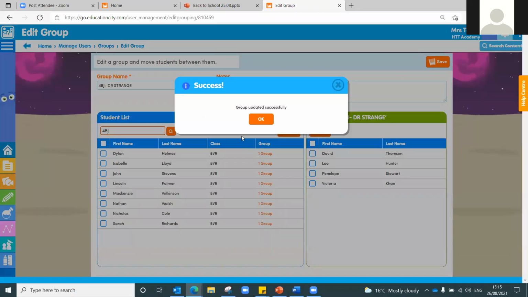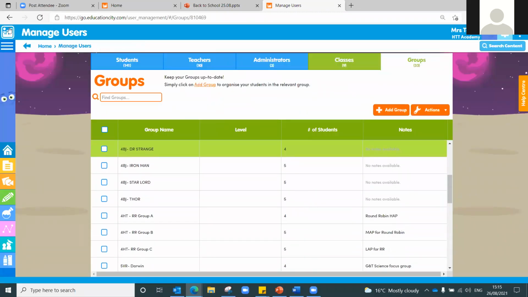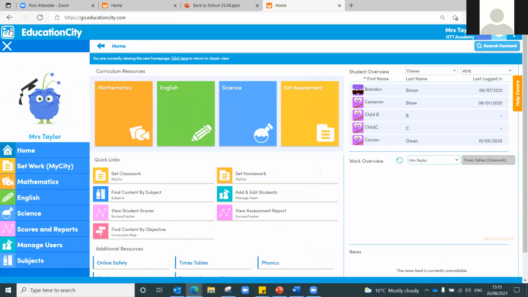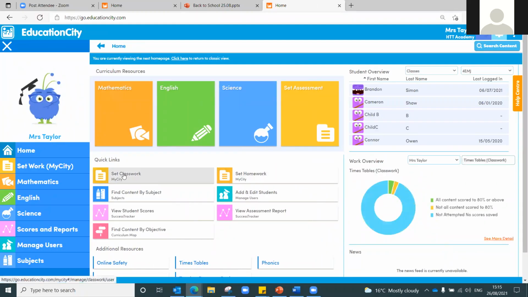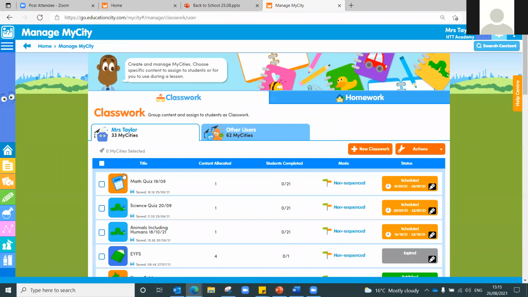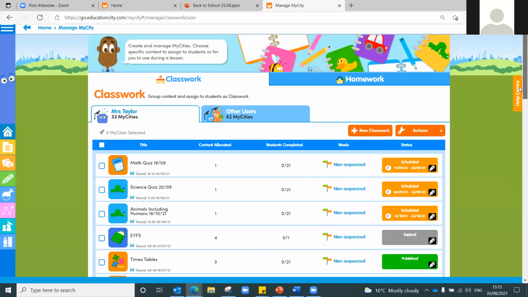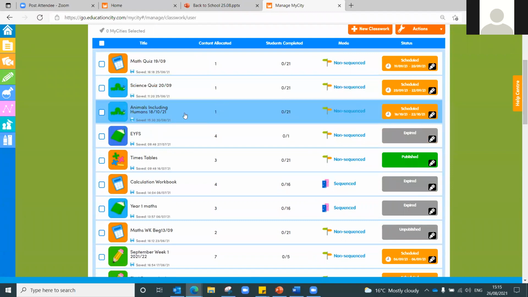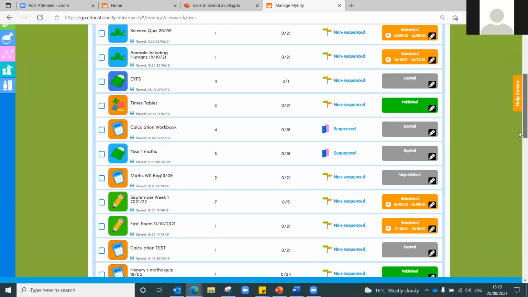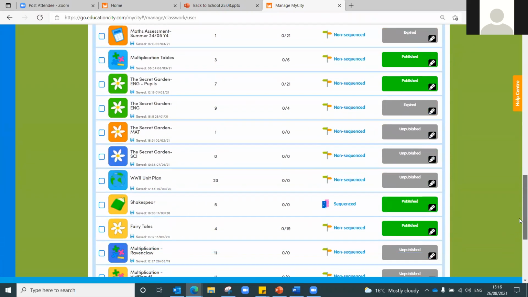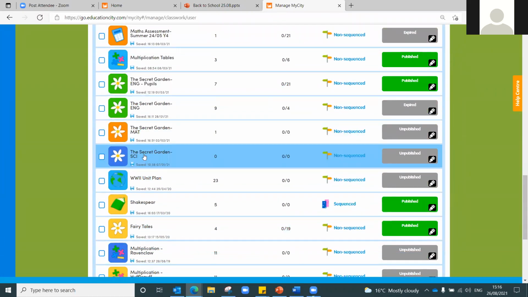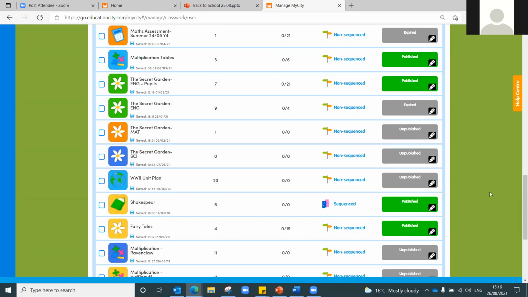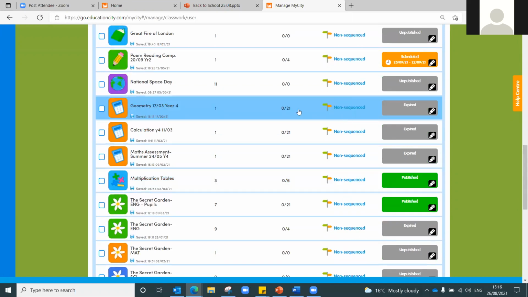Okay, just going to save that one just there and head back to the home page using that home button in the top left-hand corner. Remember, your My City folders, always a good idea to have a bit of a spring clean there, or a new academic year clean. And remember as well, you can keep ones that you wish to keep. So if I wanted to keep, for example, my planning when we did the Secret Garden, here it is down here. I can keep all of these. I can update them and use them again for the next academic year as well. So you don't have to start from page one. You can upload and edit, and you can republish as well.